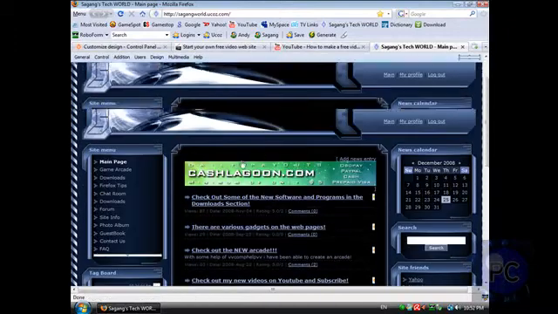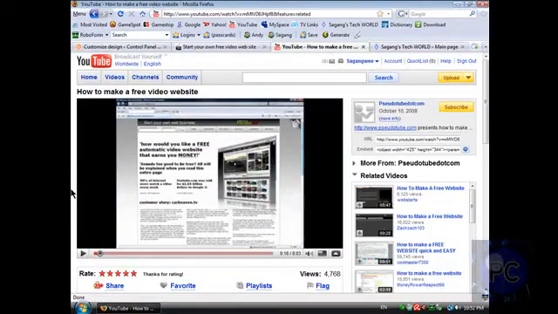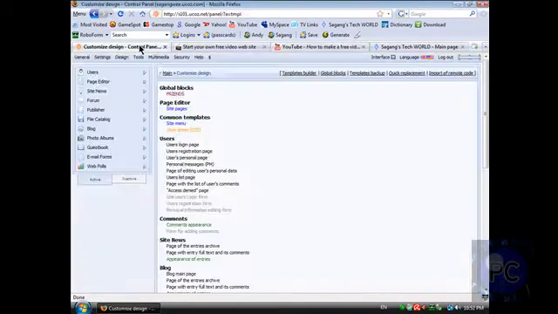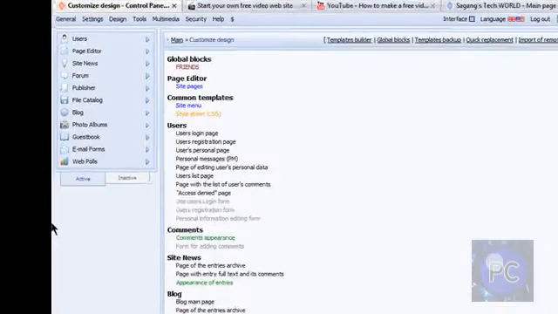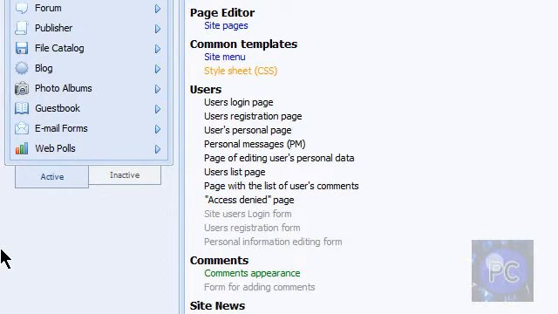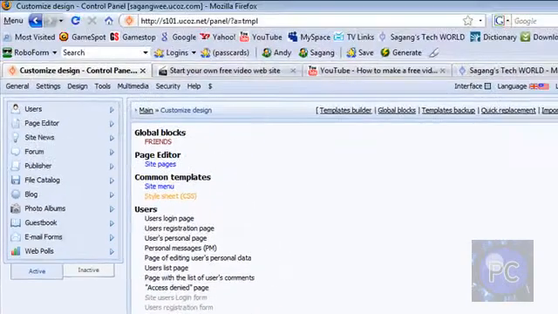So yeah, you can edit basically everything. Have fun with that. I hope to see a lot of good sites, better than mine, because I really suck at HTML code. But you can use it visually, so you don't have to edit it with HTML. And it just makes it really, really easy for you.